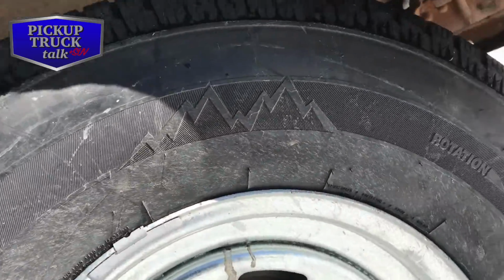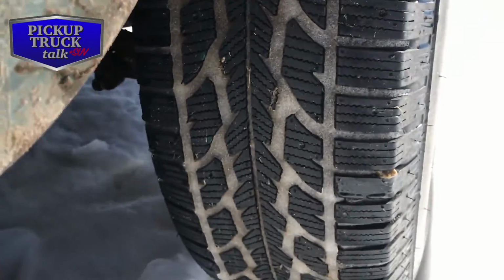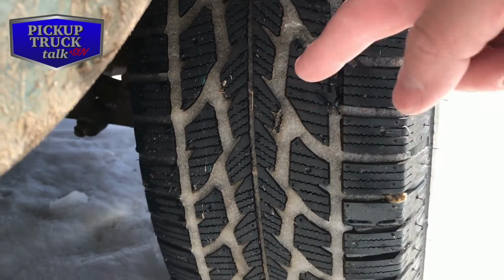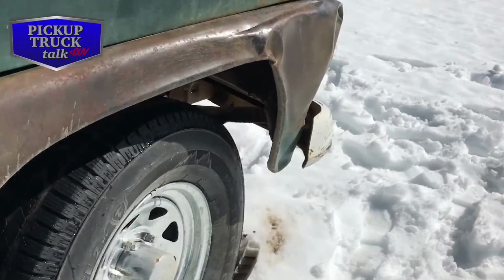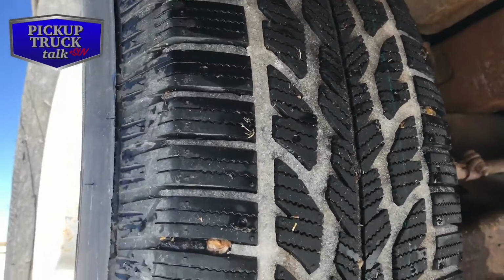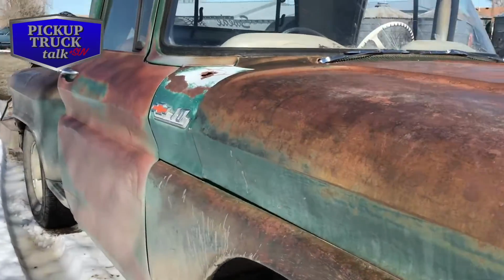What's neat about these tires is not only do they rotate in a certain direction, but the way the tread is set up, I'm going to show you the tread right here, you can see how the snow gets in that tread, but it sticks out of the tread. The way the tread's going, this is going to fall out this way. It's going to push the snow out as it rotates around. So a really cool tire. On this side, you can kind of see an example of that, where the treads are empty, and then the other treads are coming down. I can't really see down there.